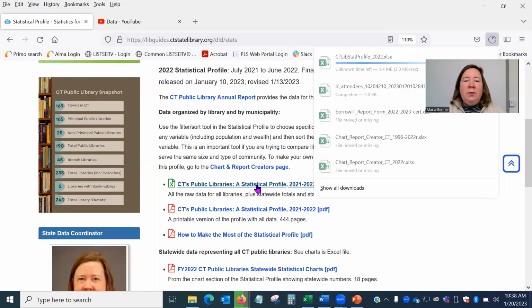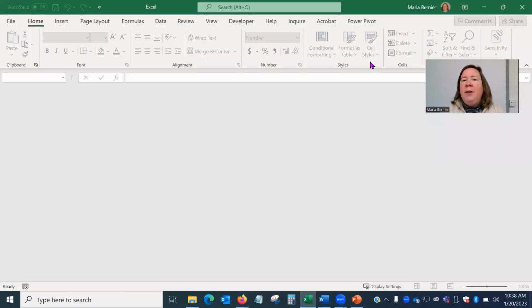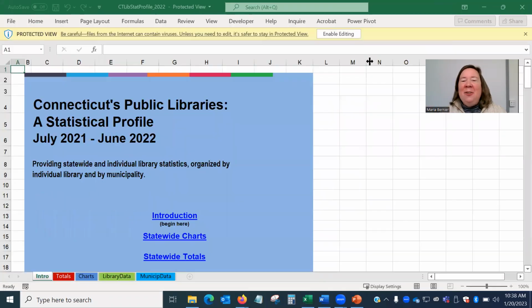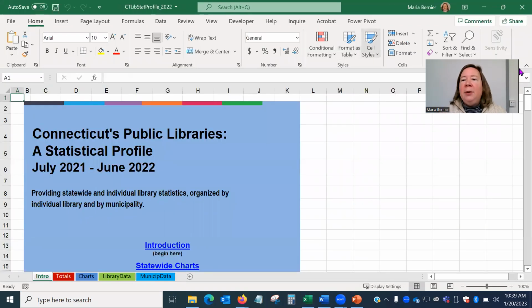Let's just open that. So if you click on it, you're going to open an Excel file. This is your copy of the file. If you download it and open it and play with it, you are not messing up anybody's original file. All right. So feel free to download as many times as you want, play around, manipulate, edit, do whatever you want to this file because it's your copy. If you want to save it, go ahead and save it to your desktop, but you can always download it again right from the LibGuide if you need another copy of it.